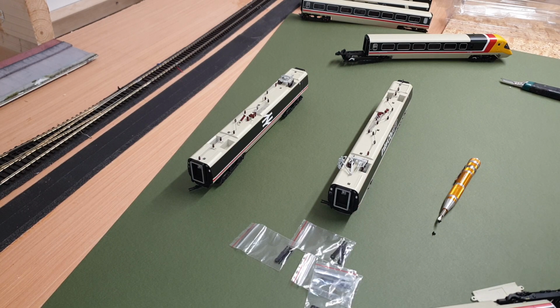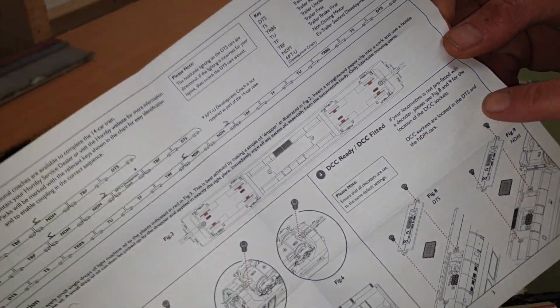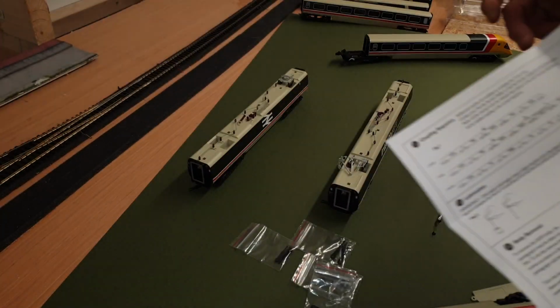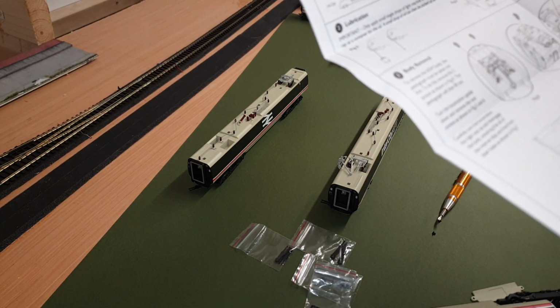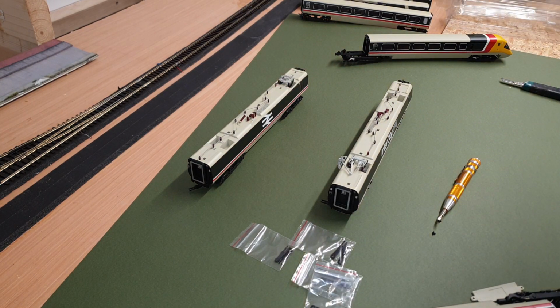Just having a look at this instruction sheet. So yeah, it's saying that DCC sockets are located here in the DTS and the NDM cars. So the DTS cars are the end cars and the NDMs are the center ones, but that means there's 4 sockets.